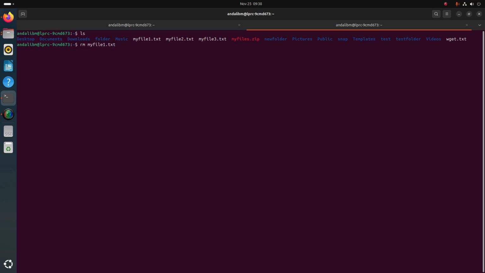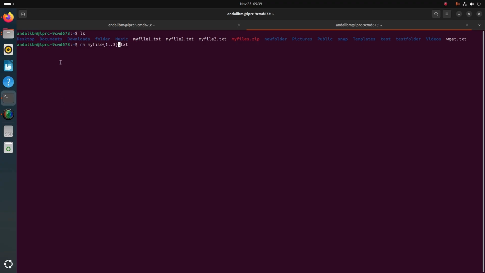Now, is there a better way to do it? Yes. If they all share the same thing except for the number, now this is what I do. I say rm and then I say my file, and then in front of the my file I'm going to open up the braces and then say 1 and then dot dot 3 braces .text.